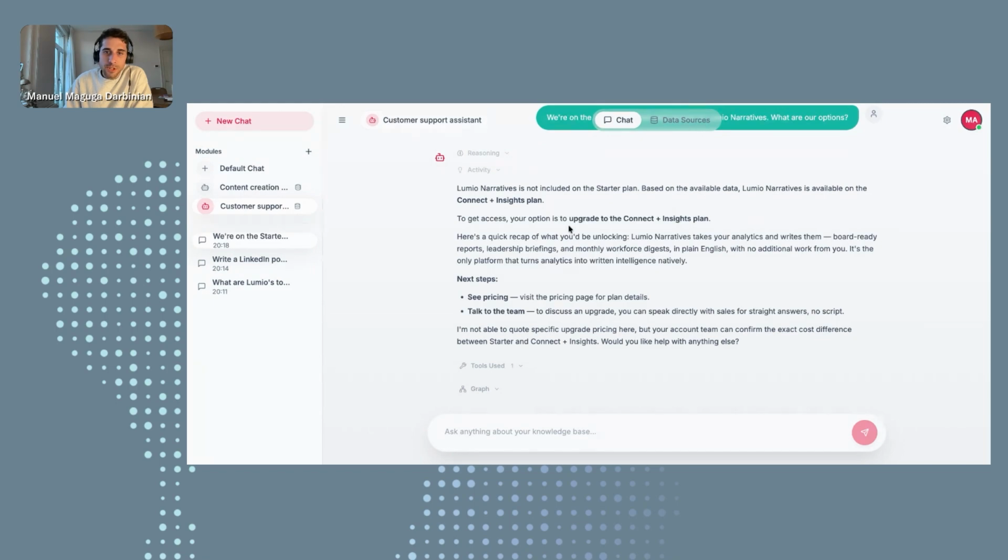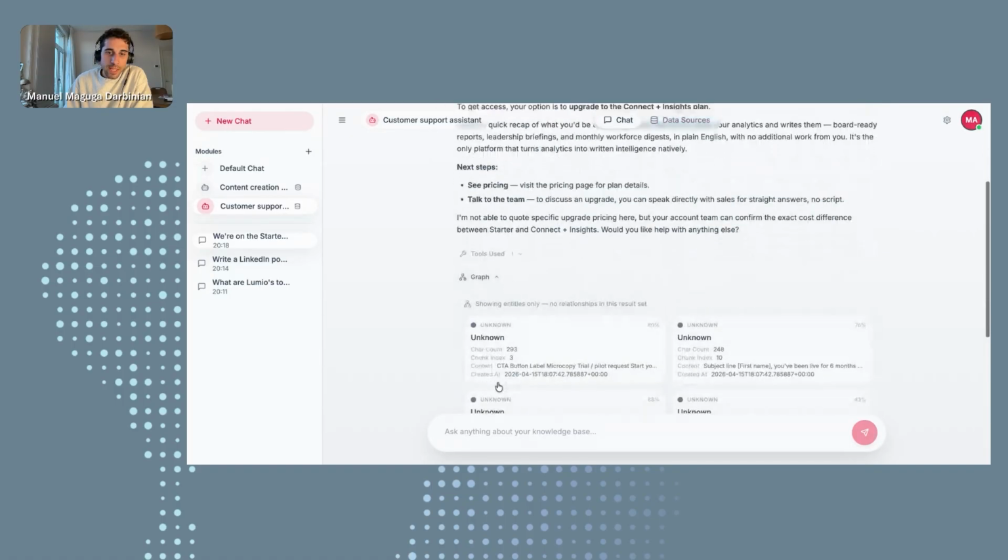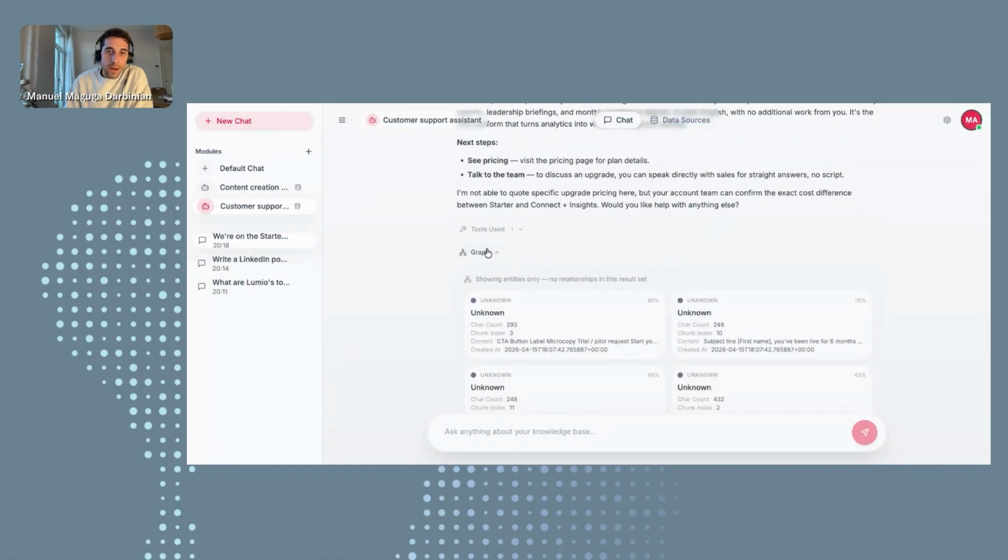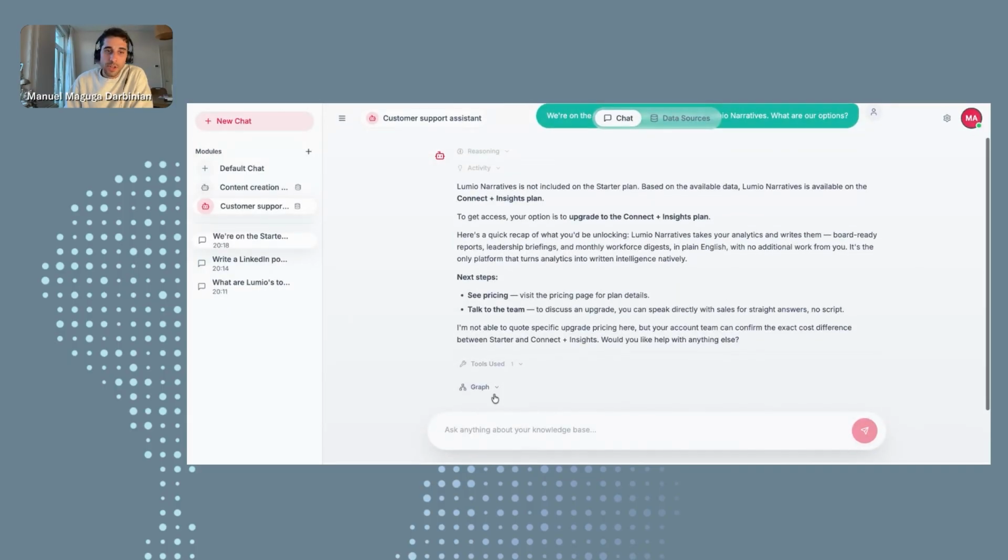To get access, your option is to upgrade to Connect, and so on, which is correct. It also provides next steps for the customer to see pricing and talk to the team. It has used only one search, and you can also see the citations of the sources from where it got all this information, no?